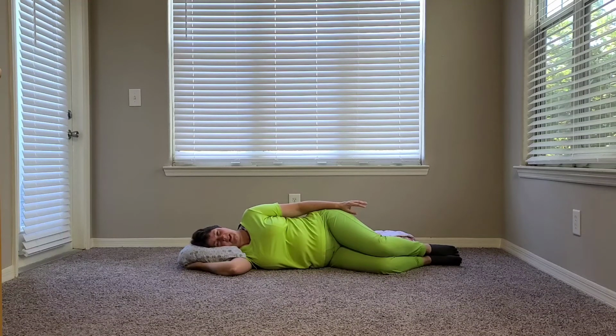And I recommend staying here at least 3 breaths if it's been a short Shavasana at the end of a class. 5 breaths or more if you stayed there for 5 minutes or more. Pretty much 1 breath per minute that you stayed in Shavasana. So if you stay here for 10 minutes, take at least 10 breaths. I think we've had time for about 5 now.